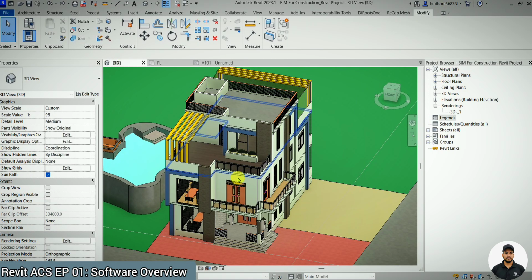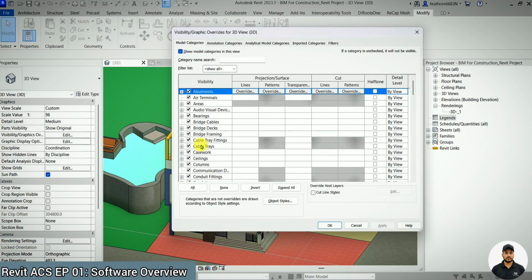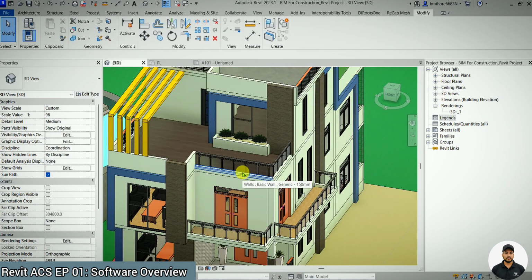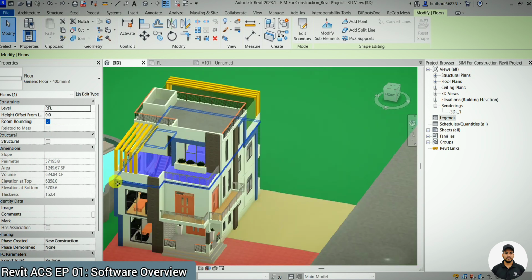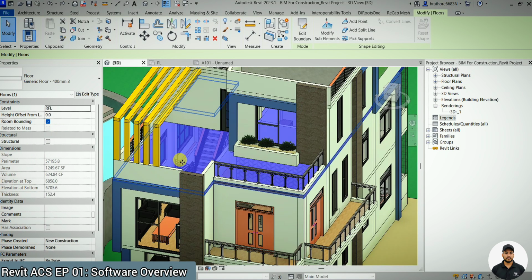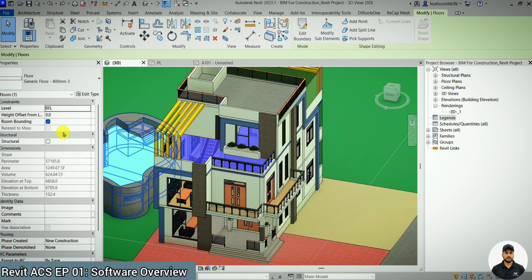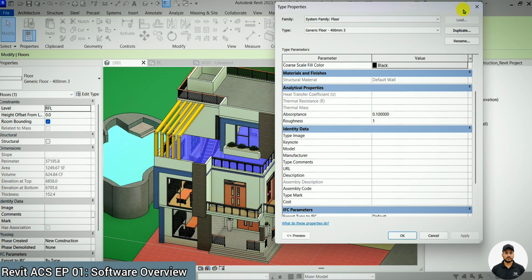Next is schedule. Schedule means whatever model categories we have used here, we can extract how many quantities we have modeled through the schedule quantities feature, like how many floors, what are the parameters, what is the length, what is the area, whatever parameters are available here or in the edit type.